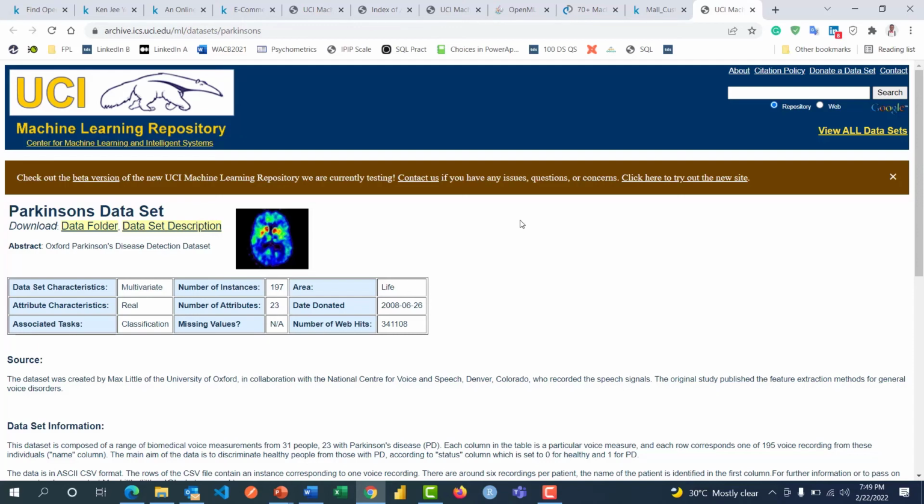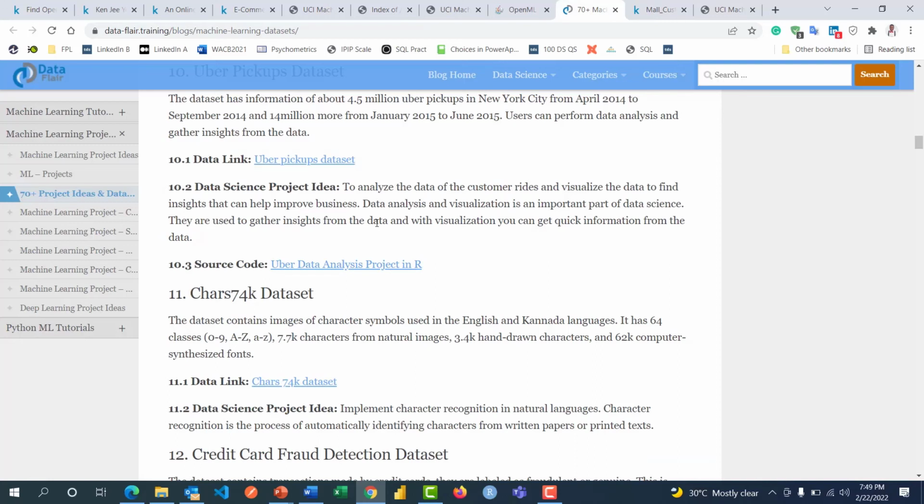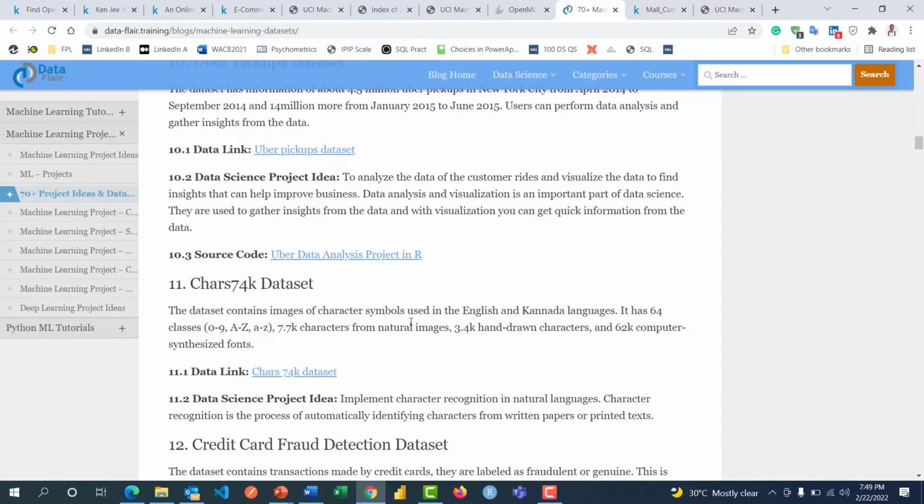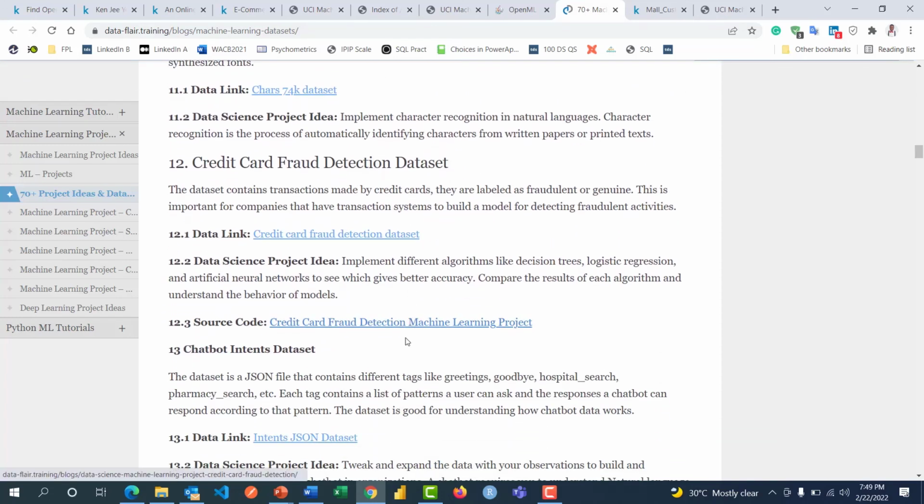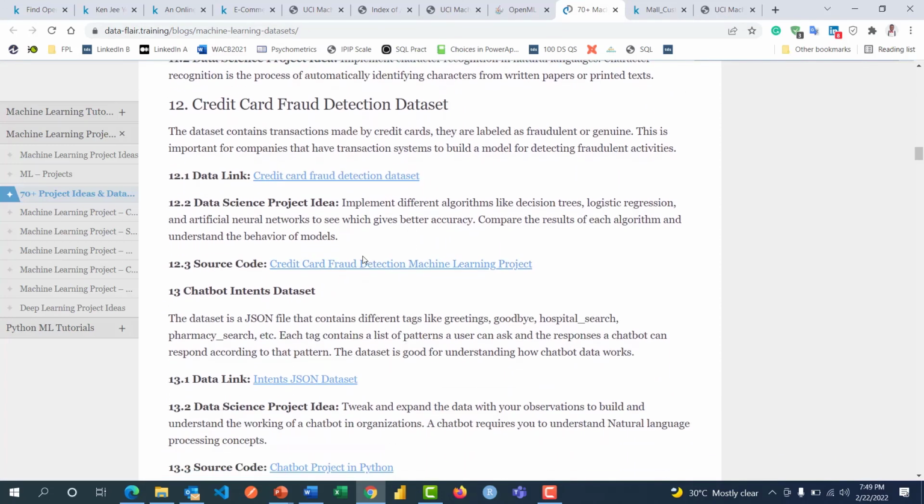So I hope I've been able to at least answer this question, where can I get data to work on for my personal project? Not only for a data scientist, even a data analyst might not be predicting with this data, but you can run analysis on them. So your task is to go through this, save this URL because that's the primary URL, and try to find additional use cases that you are interested in but have not been able to capture. For example, you might want to take the credit card fraud detection data set. Just gather at least 10 as well, add them to what we have.